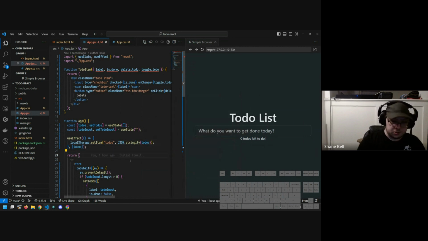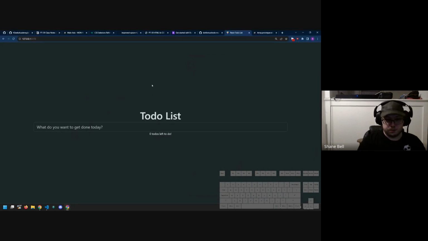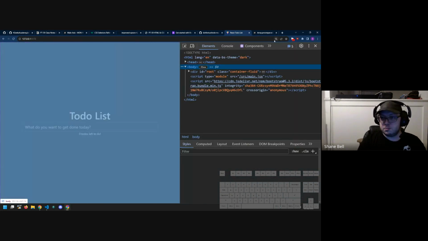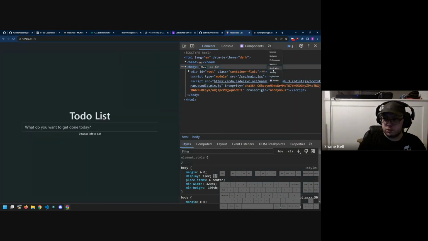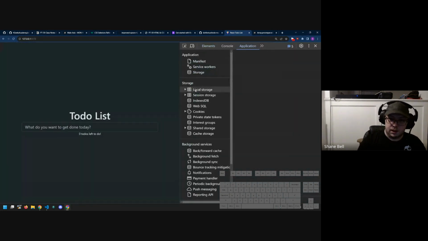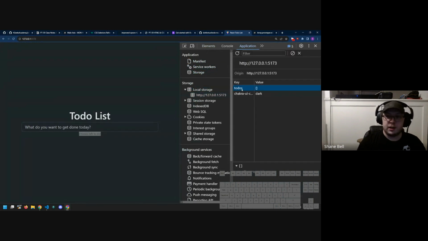So let's quickly hop over here and inspect the page. And I need to go over to application and local storage. You can actually see here, I already have the key todos. It has an empty value.